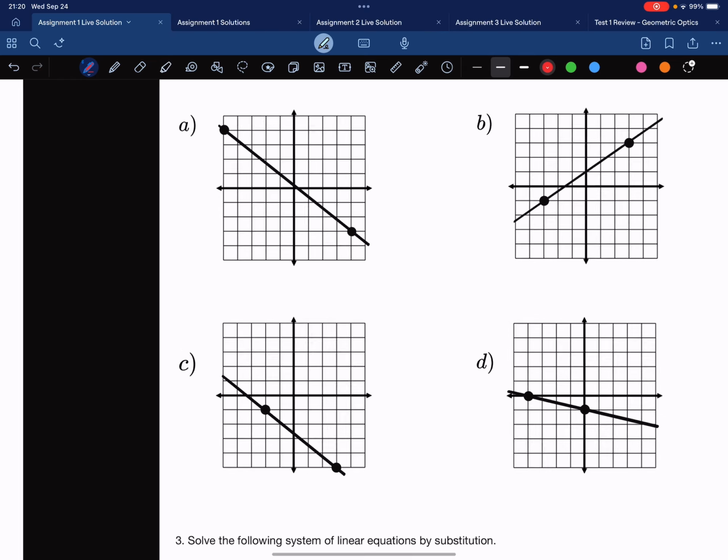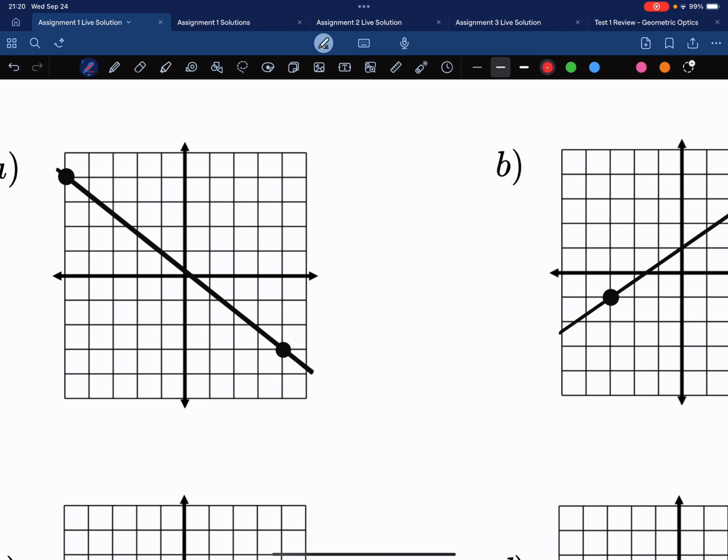Page 2. Find the slope of each line. So I'm going to count how many times we go down 1. So we got 1, 2, 3, 4, 5, 6, 7, 8. So I know this is minus... Oh, I counted one past. It's actually 7. My bad.